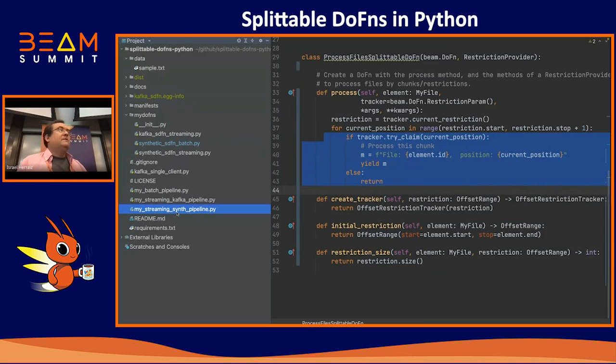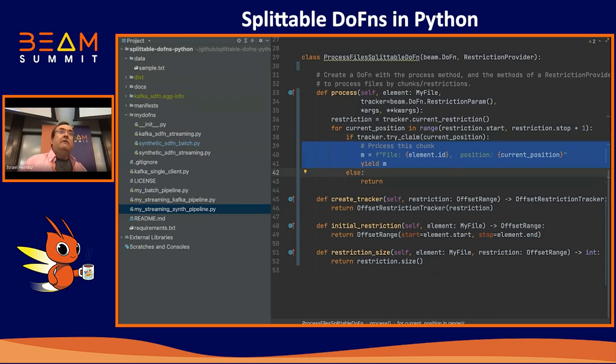You need to apply more tricks, okay? For instance, you can reuse this as it is, but when you are reading, if you are in the middle of a line, you have to implement some kind of criteria: I go back to the previous line break, or I go forward to the next line break. If all the workers are doing the same, there will be no gaps and no overlaps either. So even though you are assigned a restriction, you go a little bit farther beyond your restriction until the next line break, okay?